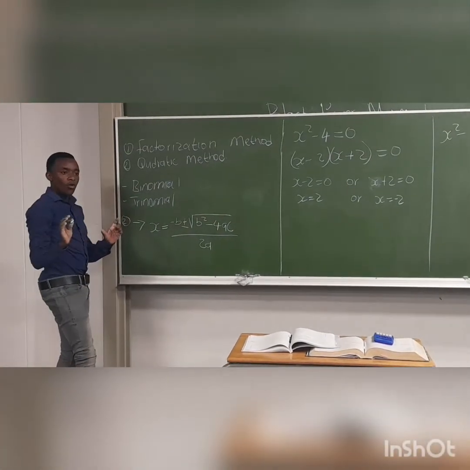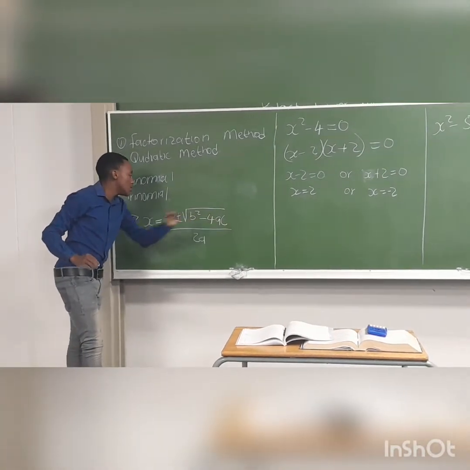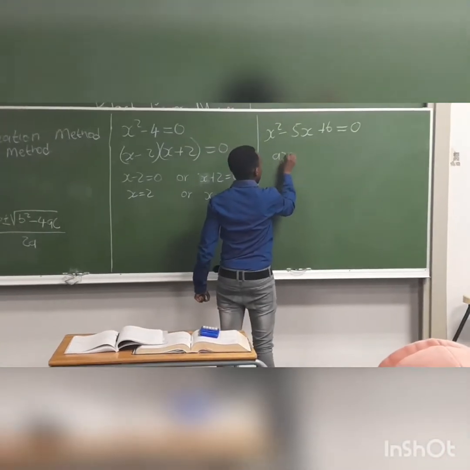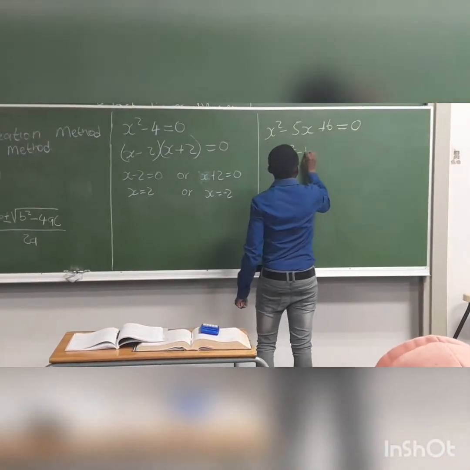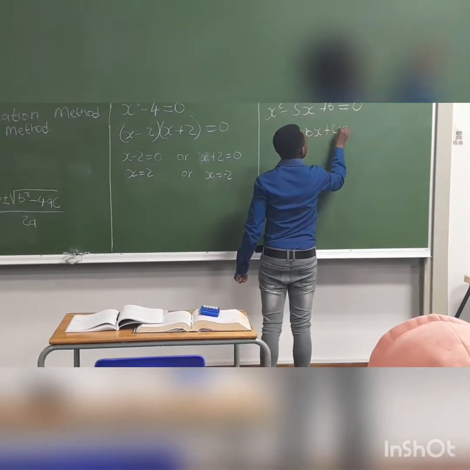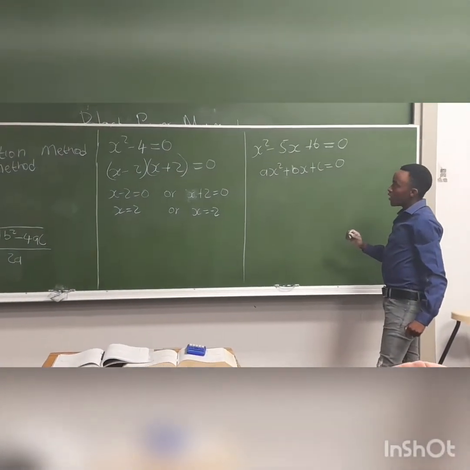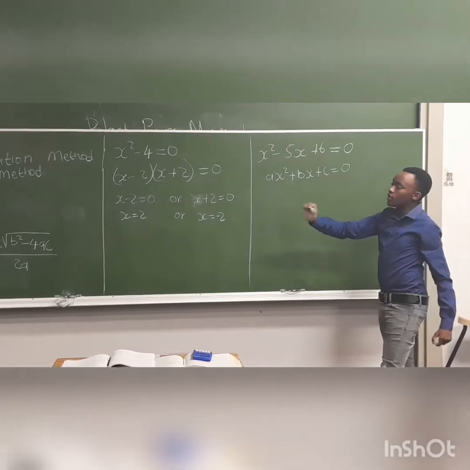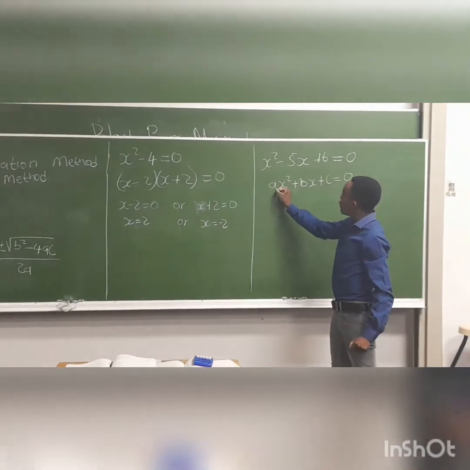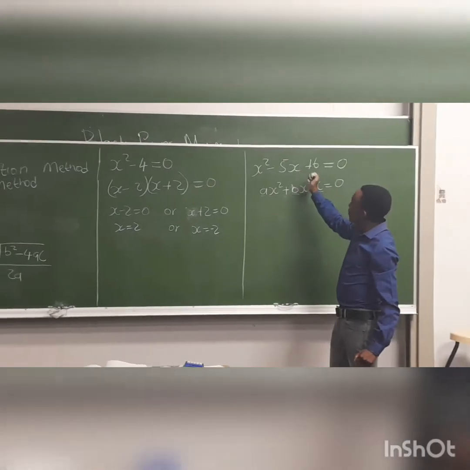I'm sure you are lost, but let me introduce what we mean by a, b, and c. There is an equation, ax squared plus or minus bx plus c is equal to 0. This is still the same as this one. It is a trinomial, so we make it simple by using the quadratic formula. What is needed from us is to know the value of a, the value of b, and the value of c. We can take them here.